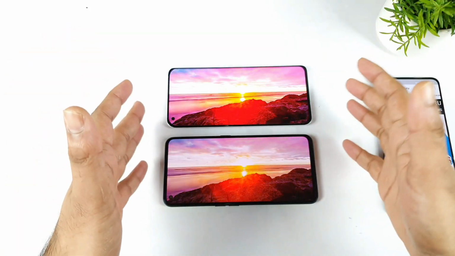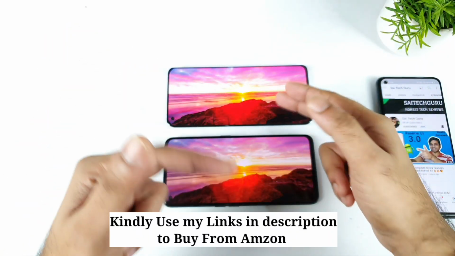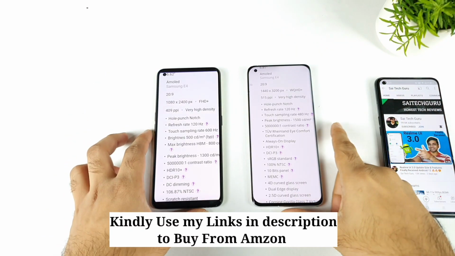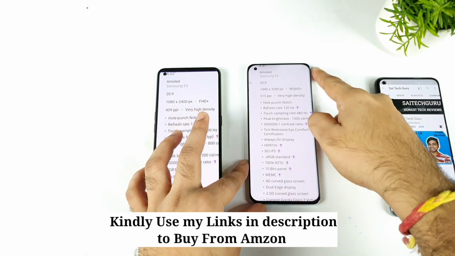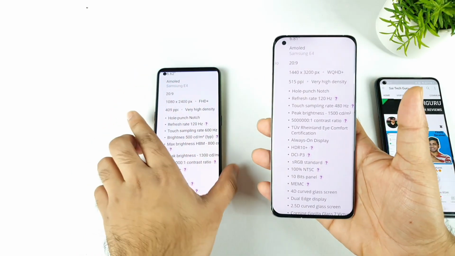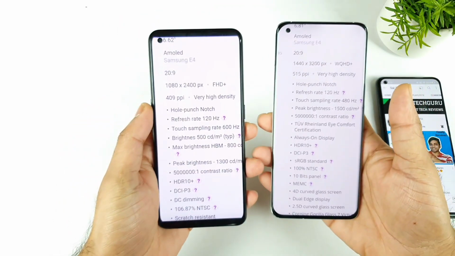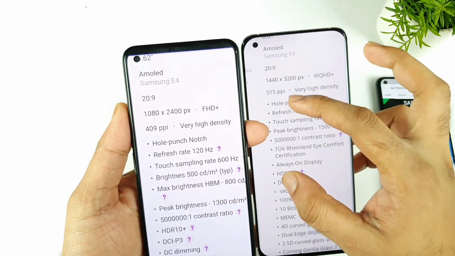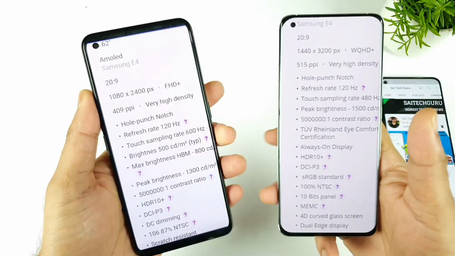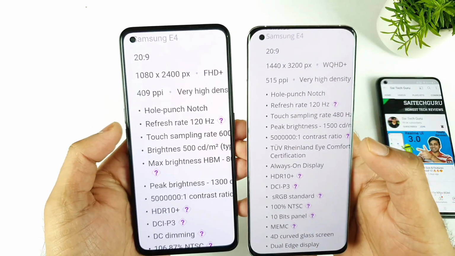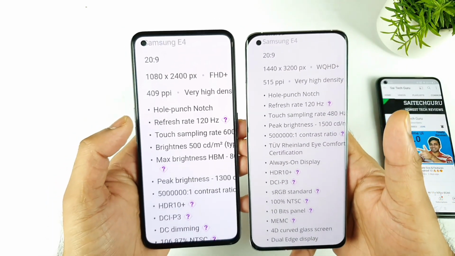Let's see in the practical test how much difference we're going to see between these two phones in terms of display clarity and everything. In terms of display size, it's a 6.81 inch screen, friends, which is a really big size, but it doesn't feel so big at all. Definitely I can say that. The Realme GT Neo 2 has a 6.2 inch screen, and even in the display properties we can clearly see the resolution, which is 1440 and 1080 in the Realme GT Neo 2, with 409 pixel density and 515 pixel density you have here.